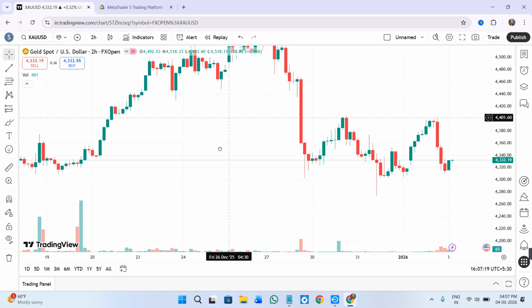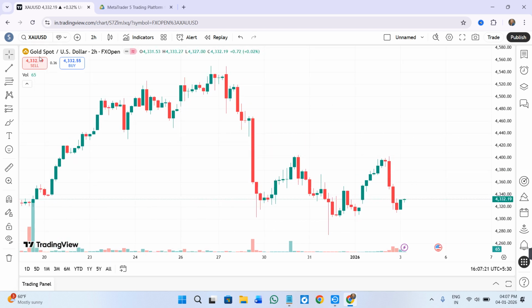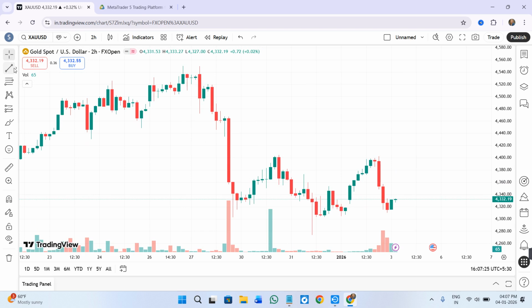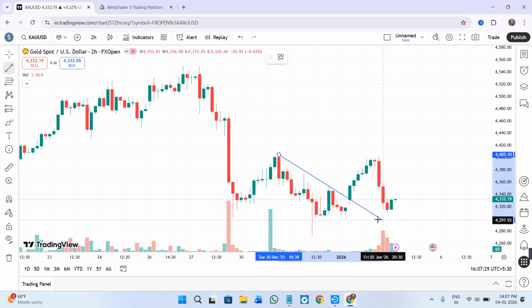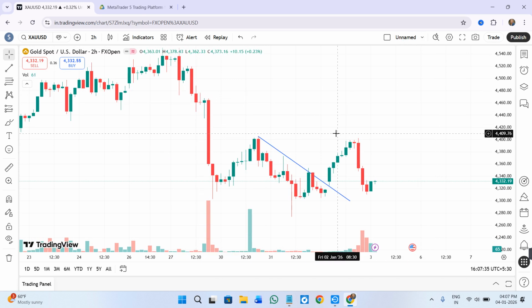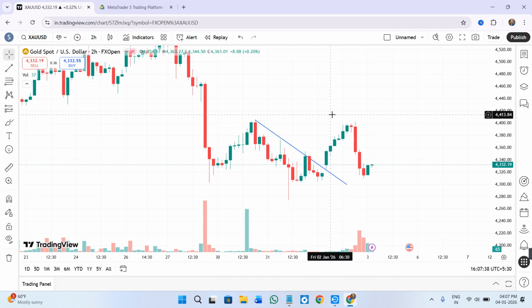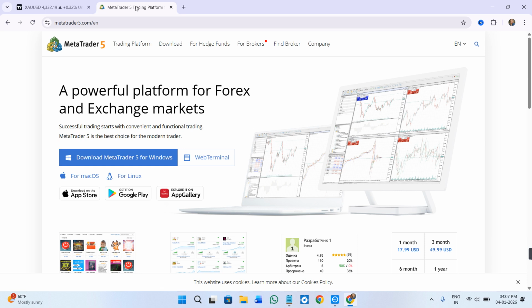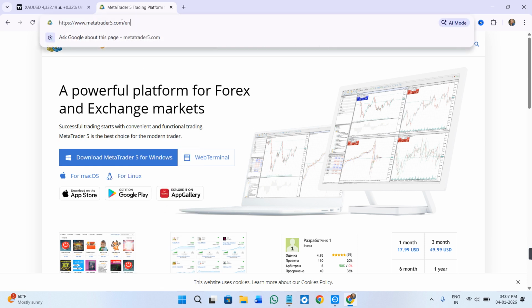So here, when you have launched the chart of, let's say, gold in your TradingView account, you can use these tools that are available here in the left hand section. Afterwards, you just have to basically use your technical skills and you need to start analyzing the chart. Once you have found any of the trades, if you want to punch the order on MetaTrader 5, you can either open MetaTrader 5 application on your phone, or you can open a new tab.